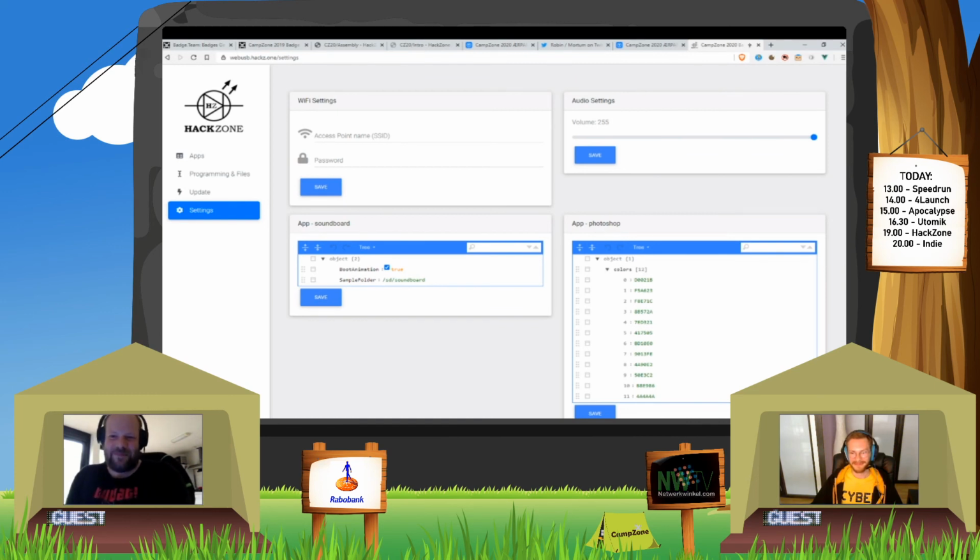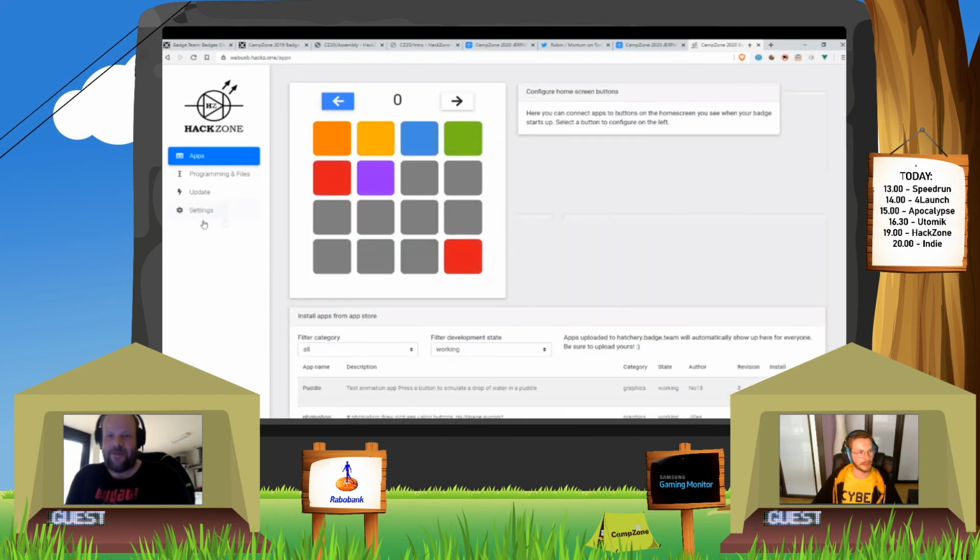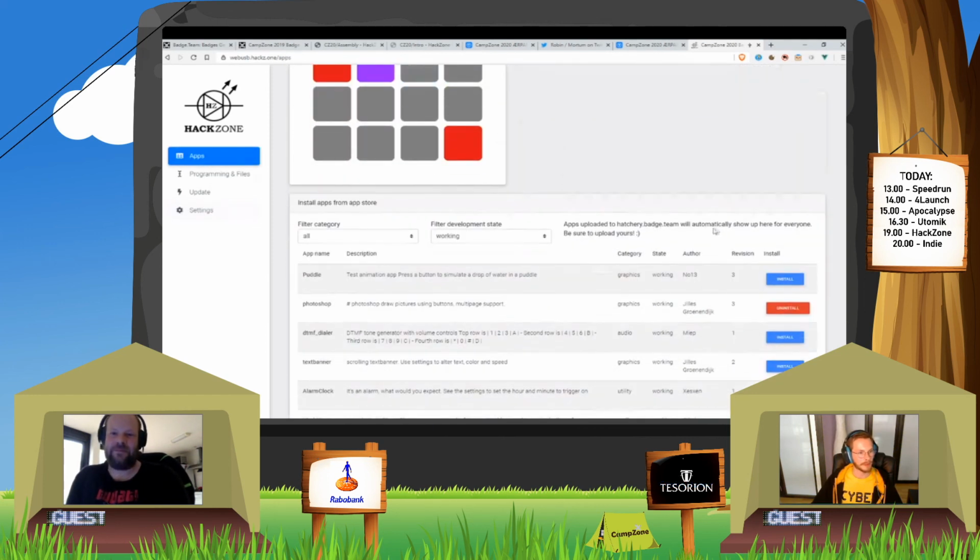Very nice. So QuintXbox says it would be handy to have important URLs on the web USB page. And for the wiki, I agree. We should add maybe even a menu button for it. But for the hatchery, it already is present. But we can maybe make it more clear. So it's not a clickable URL right now, and it maybe should be.